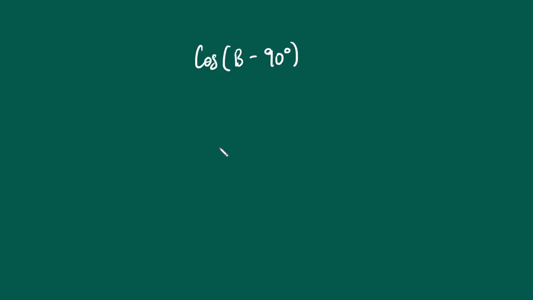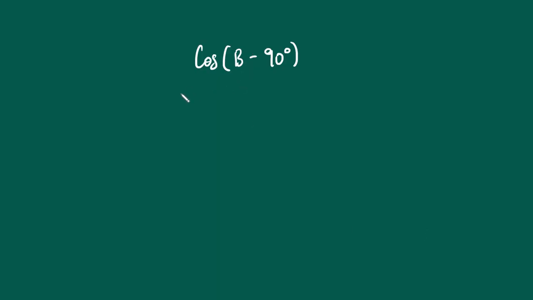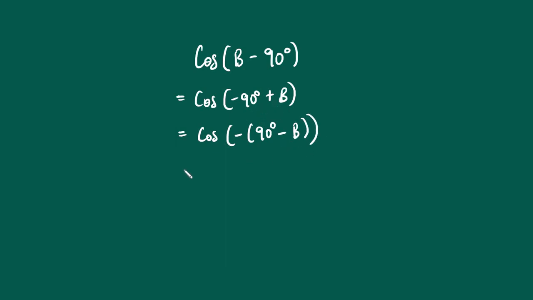Okay, I'm happy that you tried that one out. So now what do we do there, guys? Remember, you need to rearrange first. So you probably have negative 90 degrees and then plus b. Then from there, guys, you are going to write this as cos, then you're gonna have a negative, then you're gonna say now what is negative times negative is positive, so you're gonna have positive 90 degrees, and what is negative times positive is negative, so you're gonna have that. Then from there, good people, since here we have a negative and you are dealing with cos, that negative is not gonna go, so you're just gonna have positive cos, and then you're gonna have that 90 minus b.